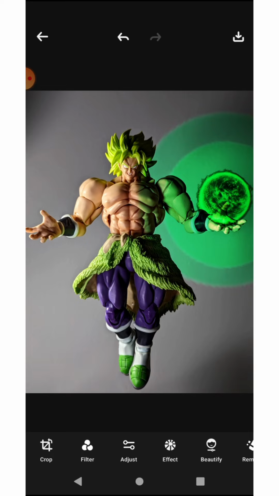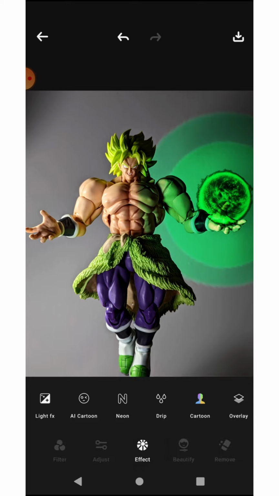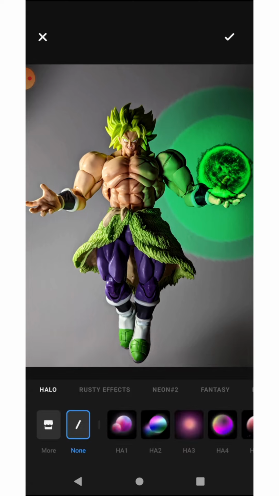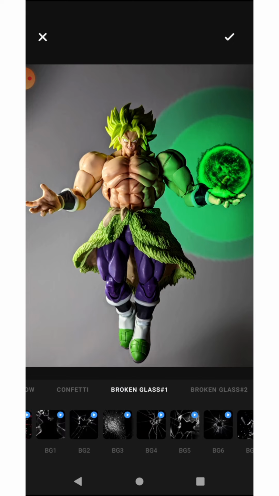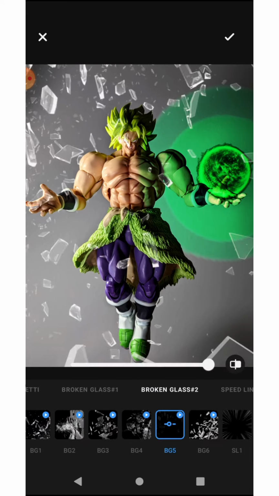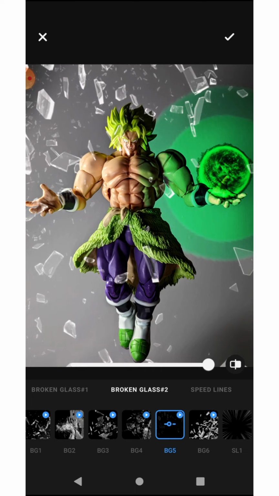So now we could just play around with the filters or go to effects. Now this is Photo Polish still. Using Photo Polish, we're going to go to effect, but instead we're going to use light FX. And we're going to scroll over to one of my favorite effects to use, broken glass. And we can add the broken glass. Now, what do you mean? Well, I don't think, you might say bombastic. That doesn't look very good.